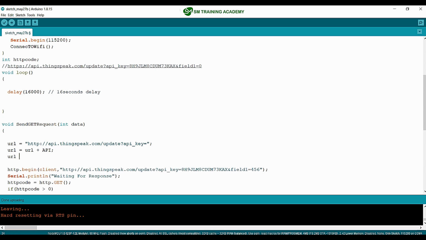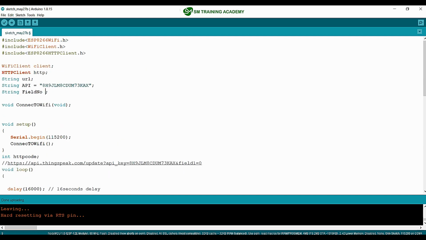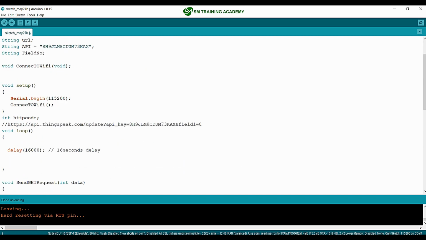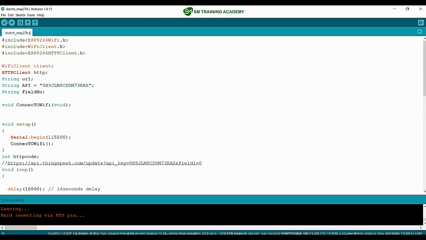And after that, you can also do URL plus, I am just going to add the string ampersand field 1. So here you can see this ampersand field is a string and this 1 is the field number. So I'm just going to store the field number right over here in the variable called field number.